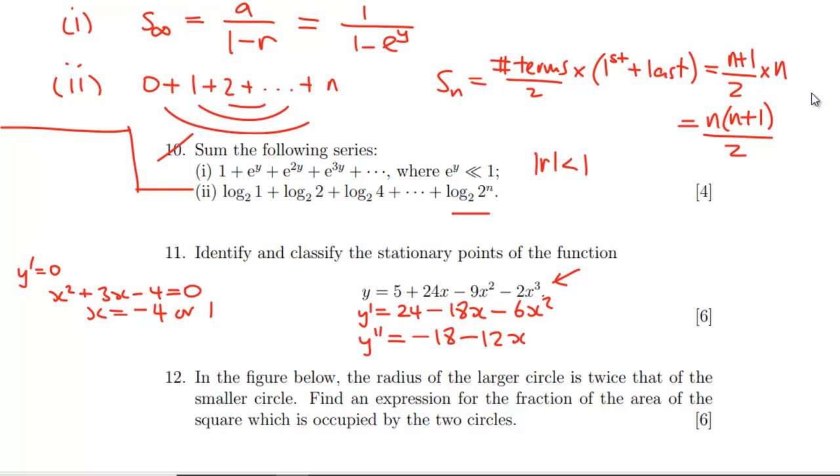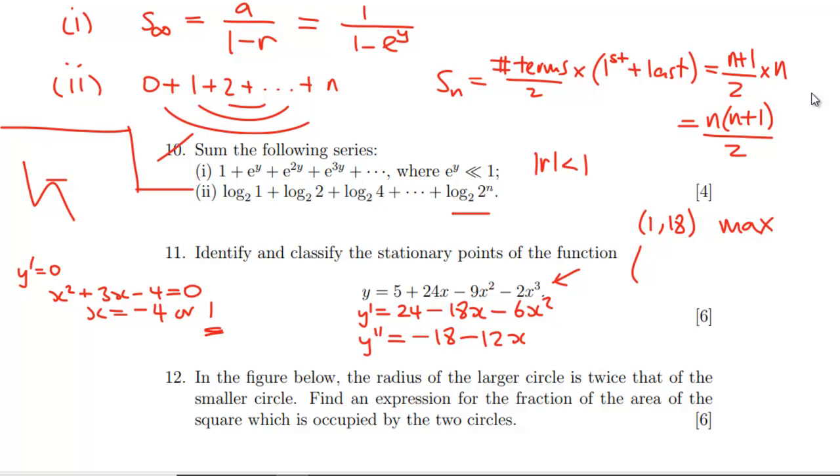So we've got one pair. So let's start with 1 because that's going to be easier. So when x is 1, we get 5 plus 24 is 29, minus 9 is 20, minus 2 is 18. And we can tell without even putting it in here which way round it's going to be. We have to have the maximum come in second because this is a negative cubic. So it's doing that. So the maximum must be at the higher x value. So that must be a maximum.